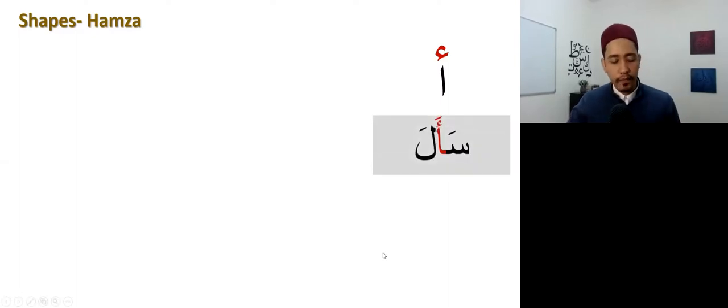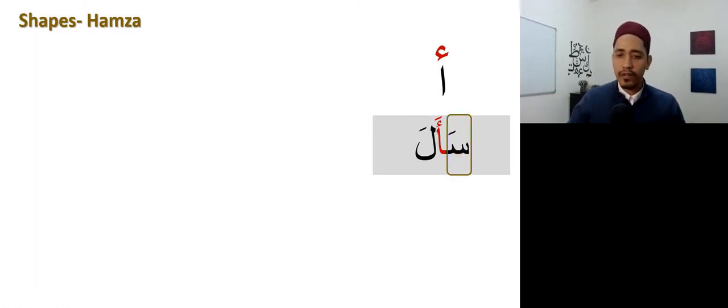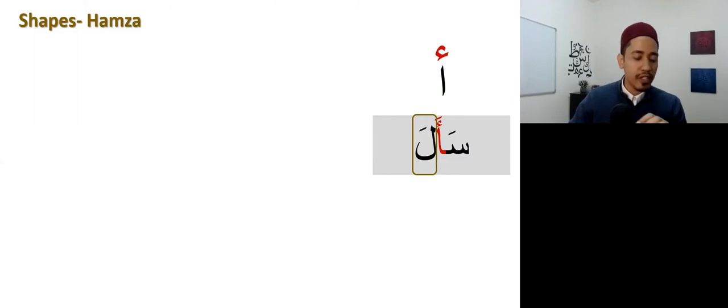Let me show you. So over here, you can see we have an Alif, in its normal shape, semi-cursive. There's a Hamza on top, and the Hamza has a Fatha. So here, we're not going to read Sala. It's not an Alif Mad. Here, it's a Hamza. And a Hamza with a Fatha is what? A. So this is going to be Sa'ala. Sa'ala. That Alif has no relevance. So, sa, a, la. That is a Hamza 100% there. The Alif is just a housing.